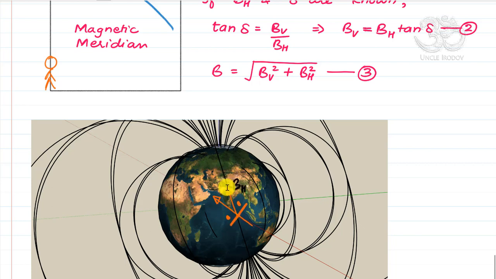So will he be able to see the complete BH, or will he be able to see a different amount of magnetic field along this line? And if it is a different amount, will you be able to give me the answer of how much is that magnetic field in terms of the angle here? Maybe I call this angle theta or something. So if I call the angle between these two directions theta, will you be able to tell me how much is the magnetic field observed by him? Let me call it BH prime, to show that now this person observes a different horizontal magnetic field component in that direction. How much will be that in terms of this guy, BH?